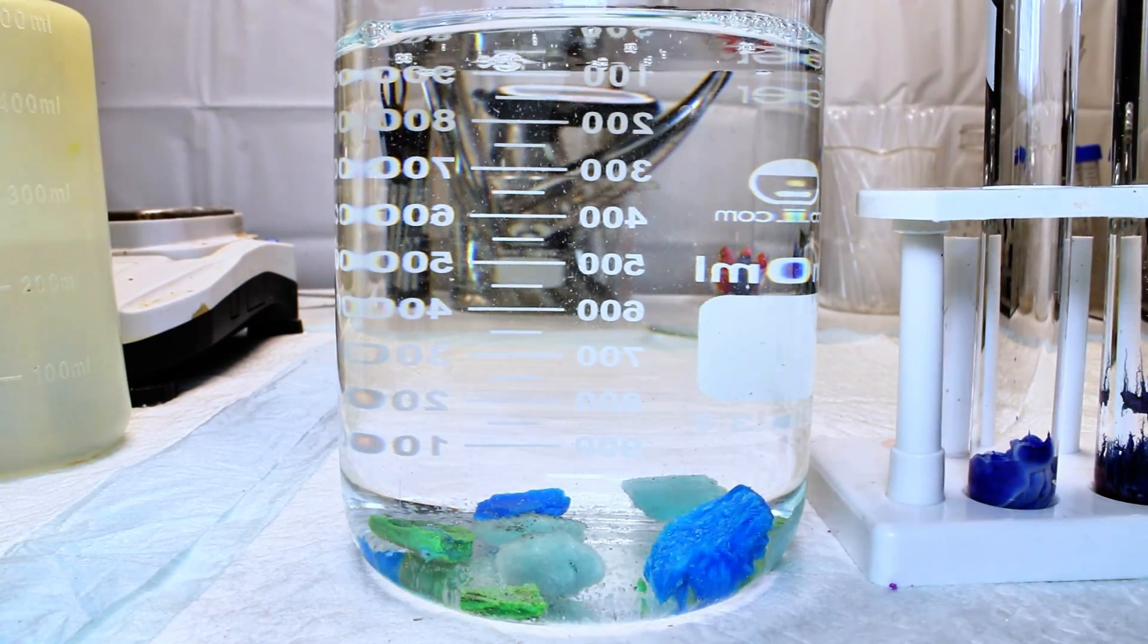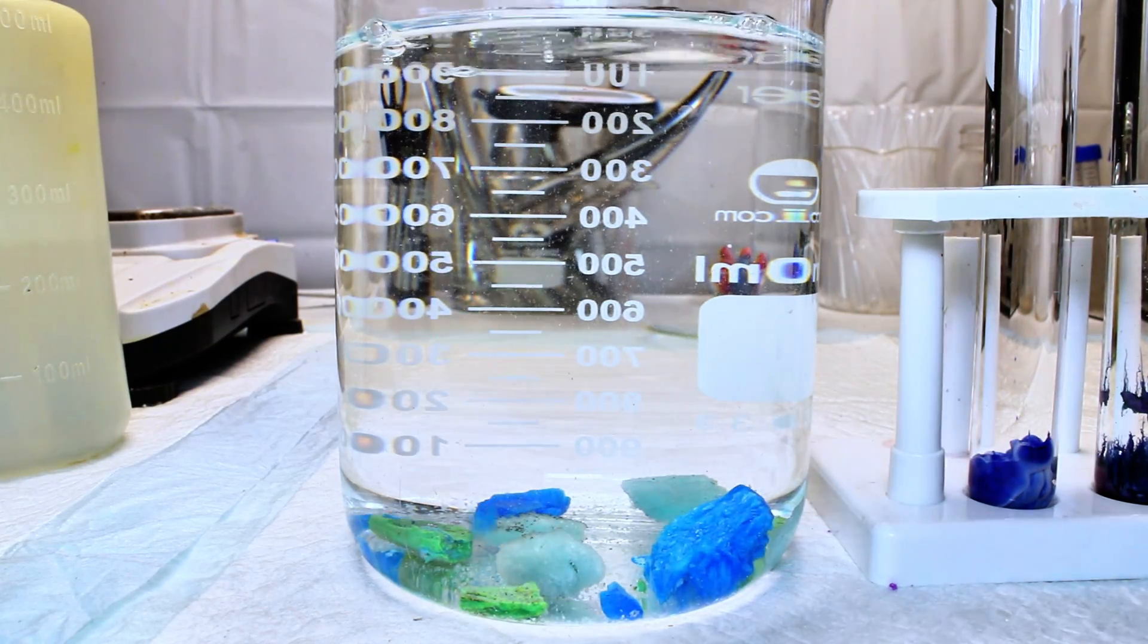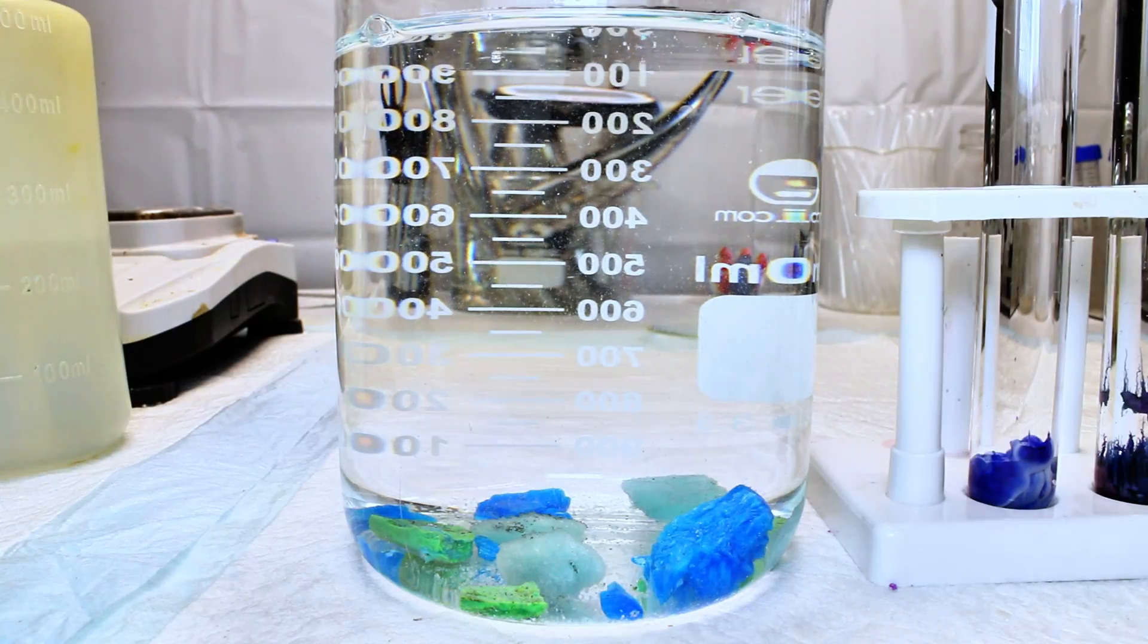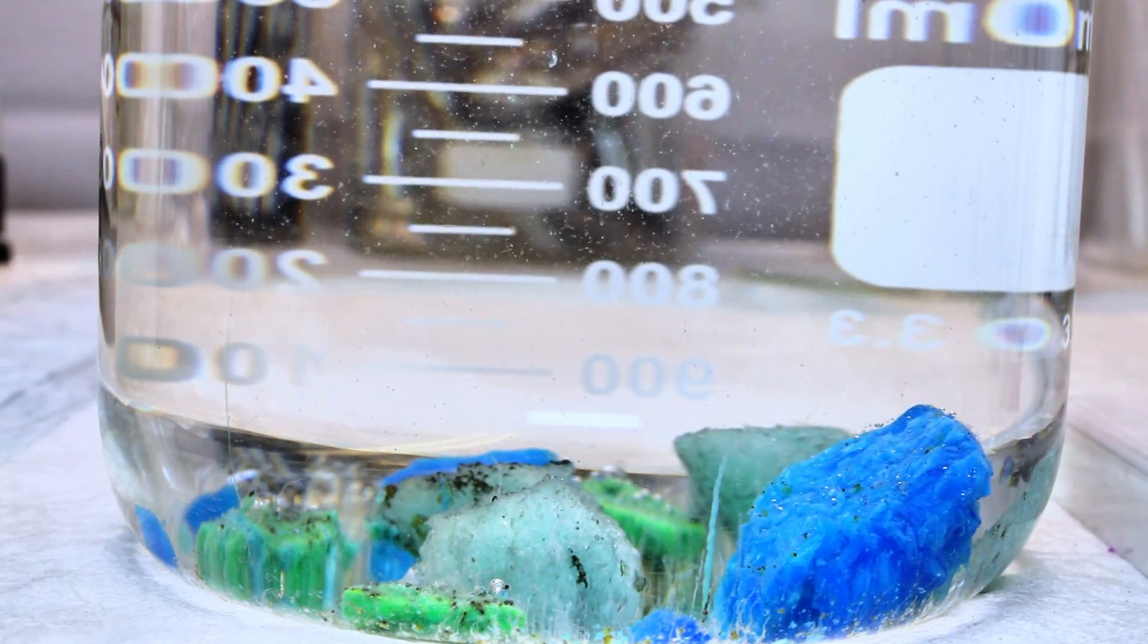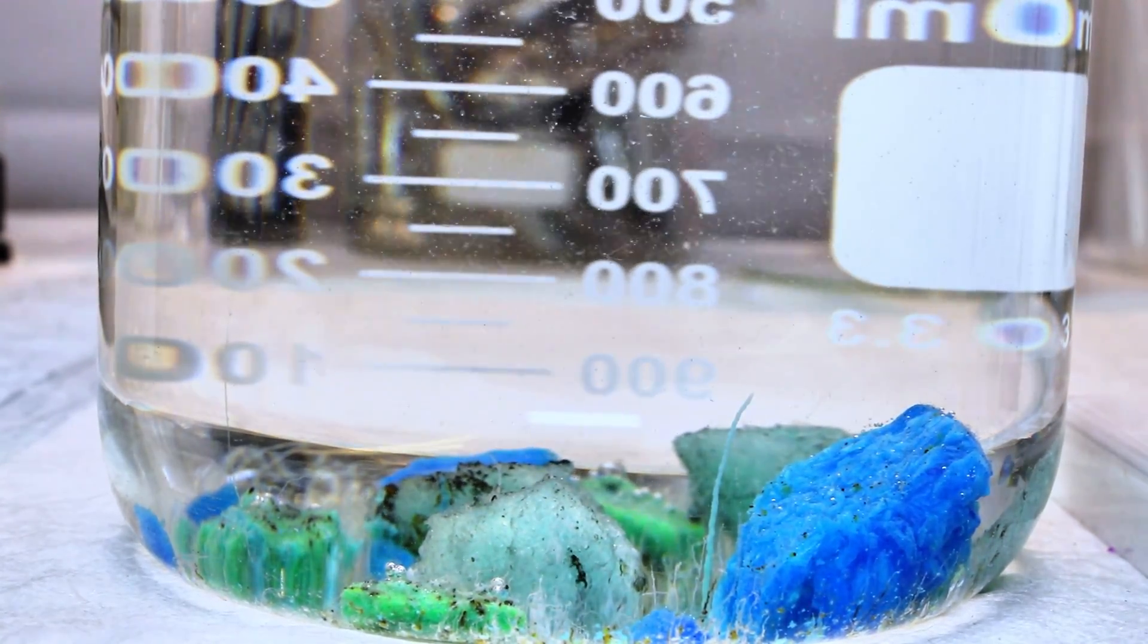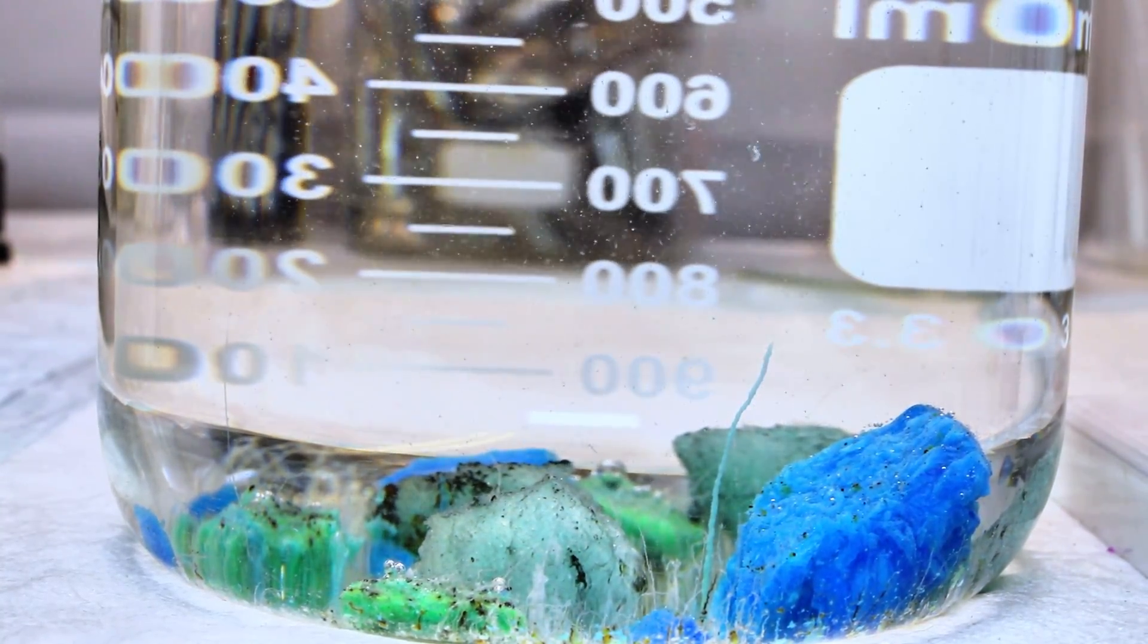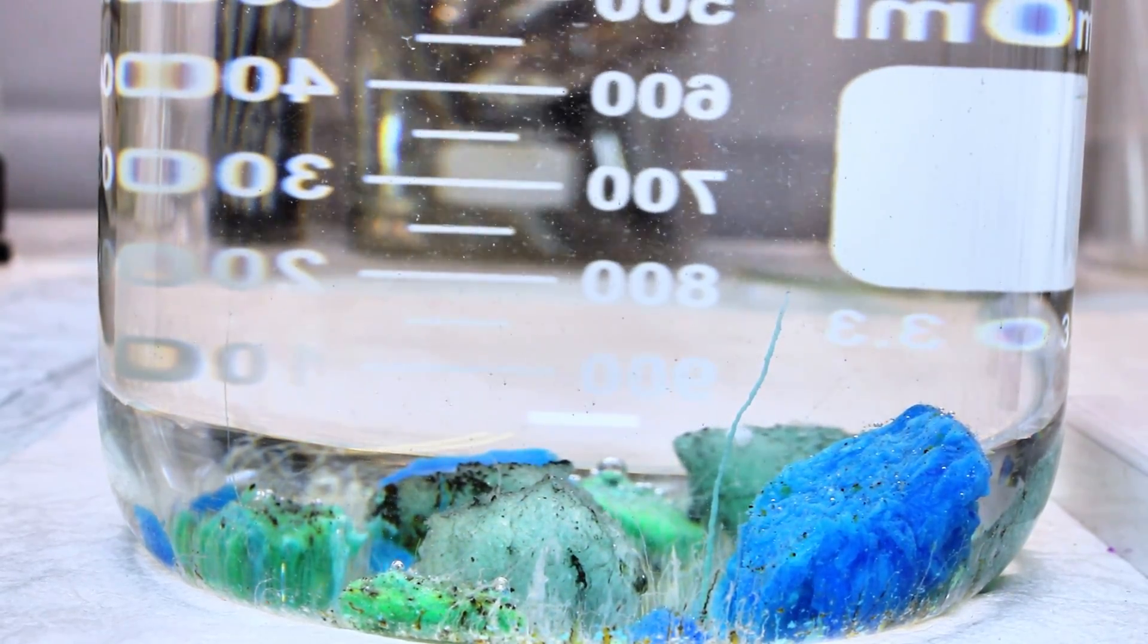One thing I found very interesting about this larger scale garden, with multiple different salts present at once, is that eventually different metal silicates began growing out and interacting with each other to form new unique colors and shapes. This made me suddenly realize that this fun little demonstration had far more potential than I initially thought, and theoretically you could make several different modifications to the initial conditions to grow literally countless silicate minerals.